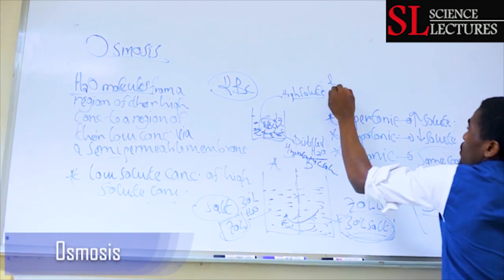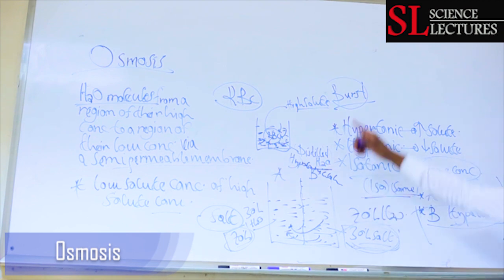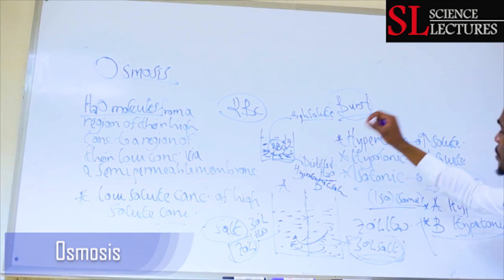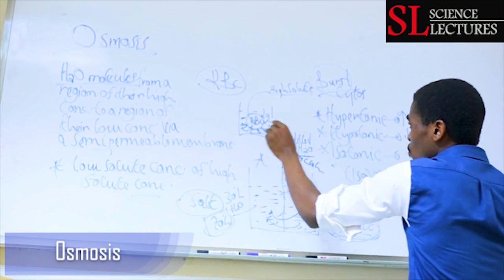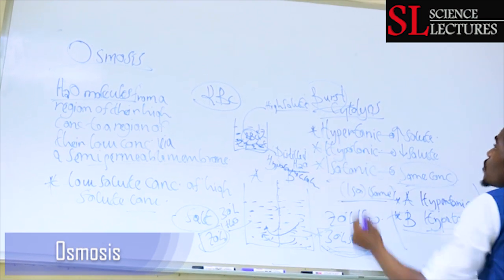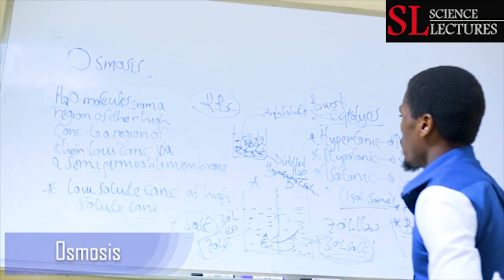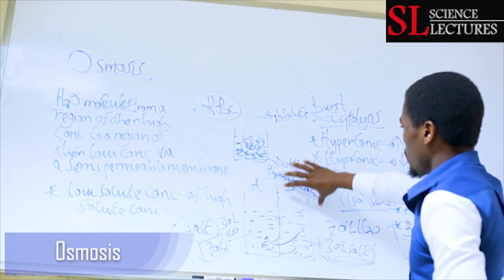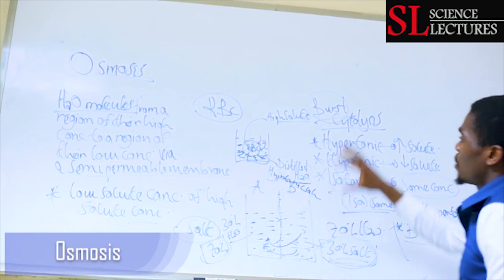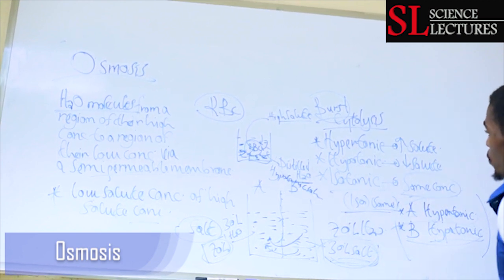So this red blood cell will burst because it possesses the cell membrane, and the cell membrane is prone to bursting. This is cytolysis. So the cell will burst. That is what happens in cytolysis. So this is a case study for the red blood cell. A red blood cell placed in distilled water will take up water by osmosis because distilled water has a high water concentration, low solute concentration. The cell will take up water by osmosis, and it will finally burst, what we refer to as cytolysis.